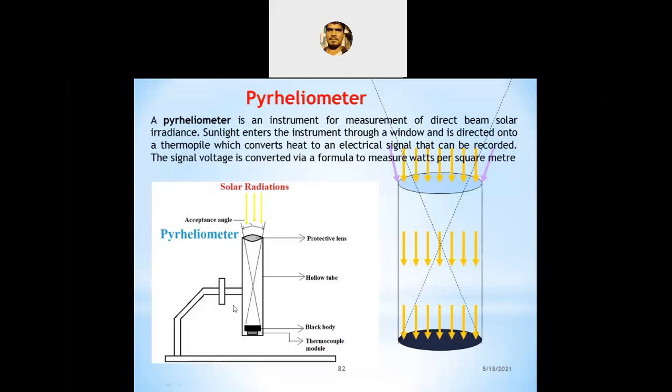And the energy H is direct radiation, and it is calculated by means of one formula, H is equal to K I square. By using this equation we can measure the energy. Okay, here simple concept, there are two strips in that arrangements. One strip is electrically heated and another strip exposed to the sun rays, so that the sun rays will fall on that strip and it will start heating. Once the temperature of both the strips are equal, then it becomes a steady state, and with the help of this equation we are going to calculate the solar radiation, only beam radiation, because it will accept only 5 degree of angle.